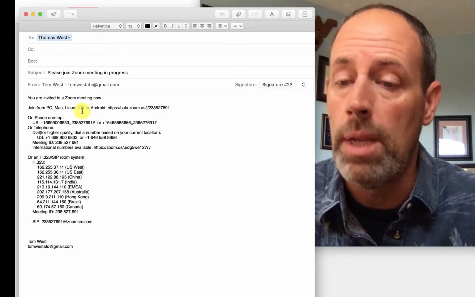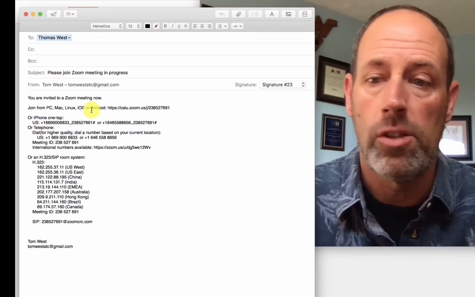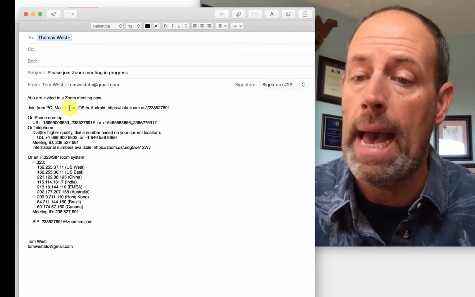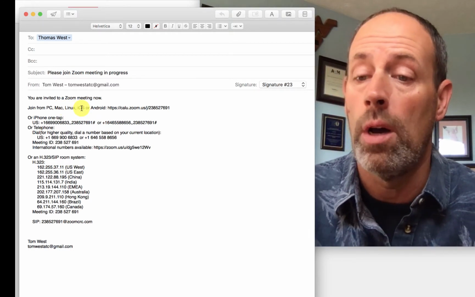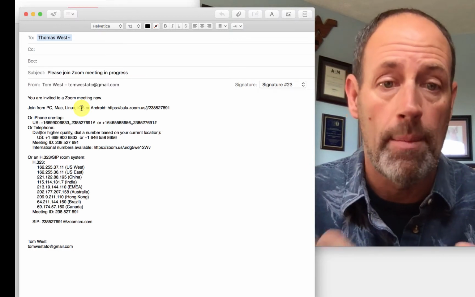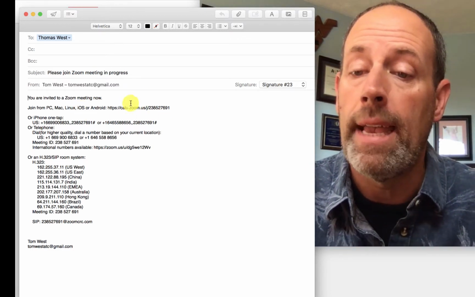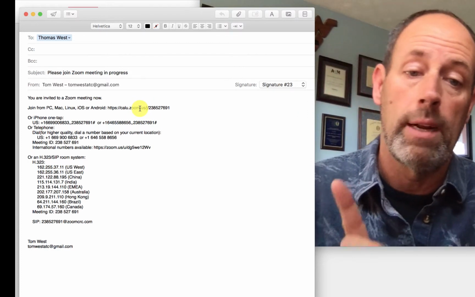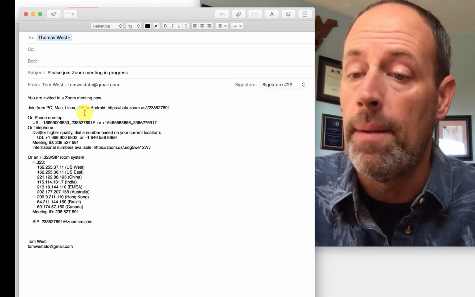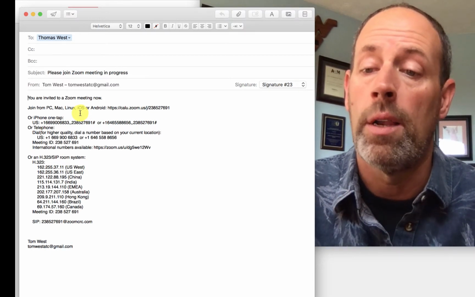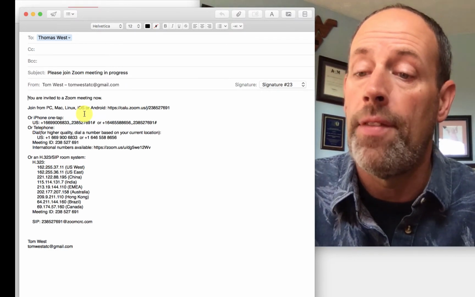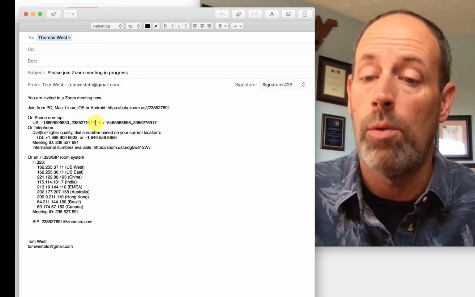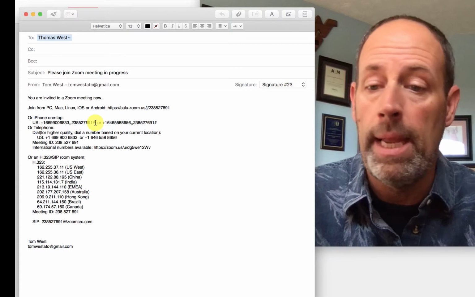Now, what Zoom does is give us some different options for your participants to join. The first is if they're using a PC or a Mac, or even their phone, with the Zoom app already installed, they can click this link and it will take them directly to the meeting room, which I'm going to show you how to do on my phone in a second. If they're calling in on an iPhone, they can click one of these buttons and it will make the phone call for them, enter the meeting ID, and so on.